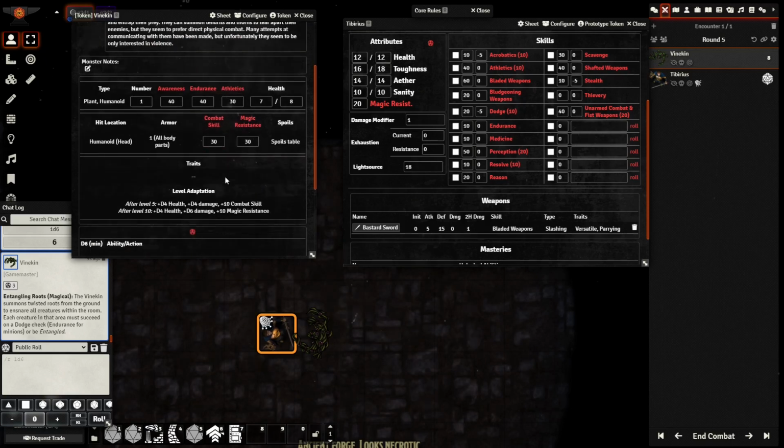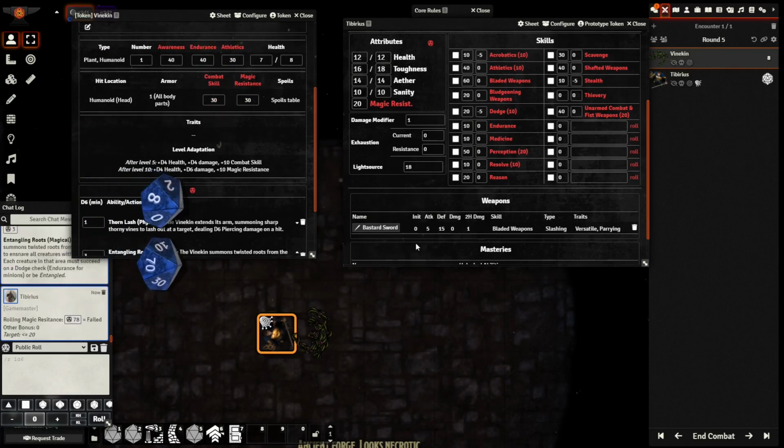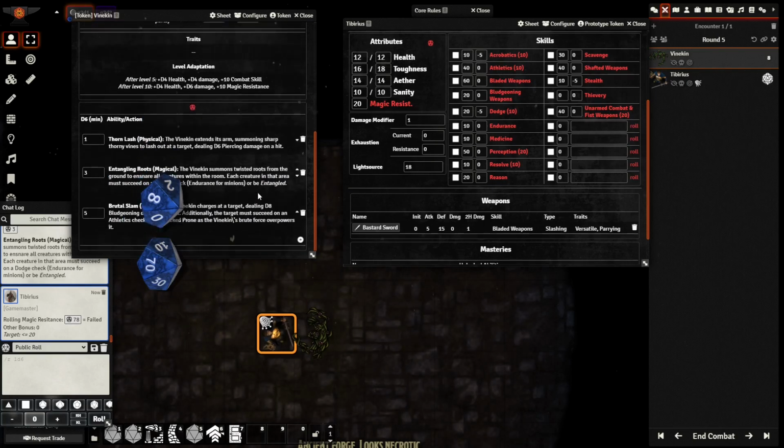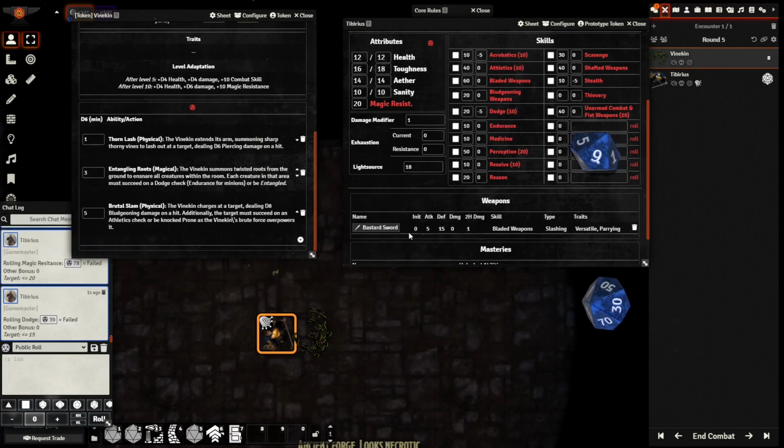So that is a magic resistance check, first of all. And I failed that. And then it's a dodge. Come on. And I failed that. So I'm entangled. Still. I'm double entangled.